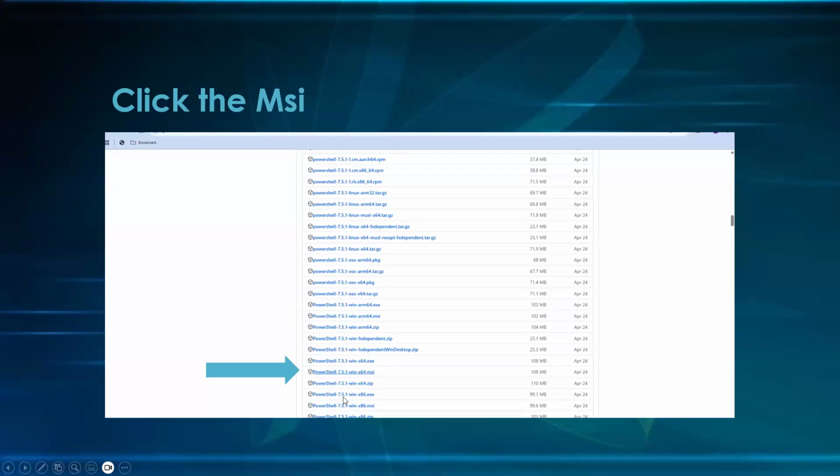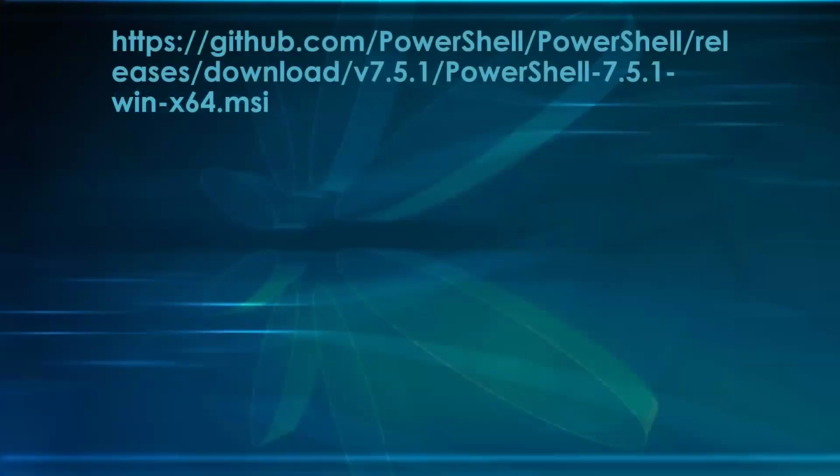And I know some people say I've got PowerShell installed. You might have the old PowerShell installed, which hasn't got the ability to install Playwright. Do you get it now? So you need to install this version. Playwright is new. You won't have it within the previous version that you have to be able to run the PowerShell script for Playwright. So you need to install this particular version, if that's okay. So once you've done that, this is the real version. I'm going to put it in the chat later anyway.